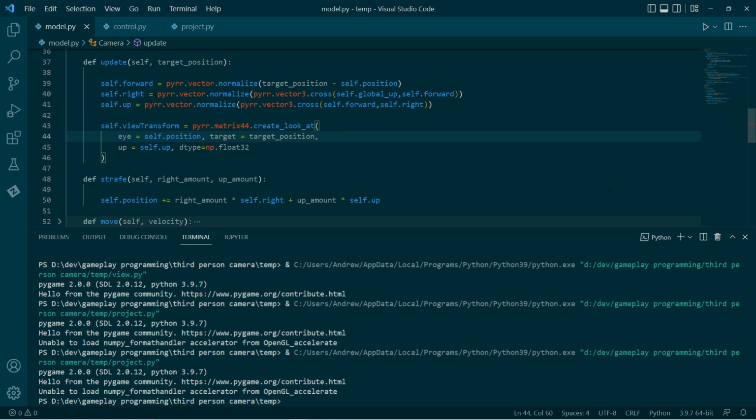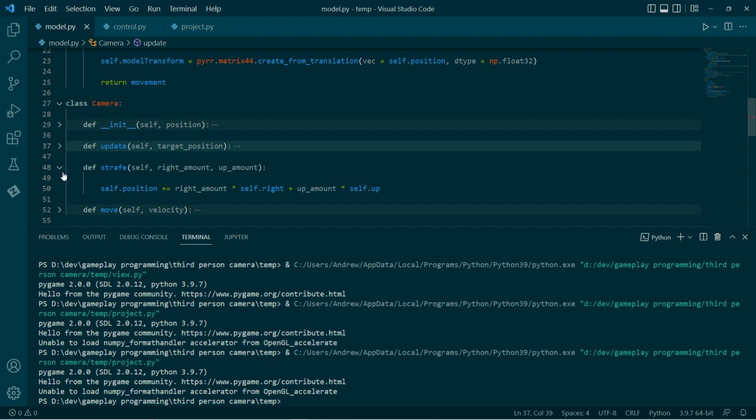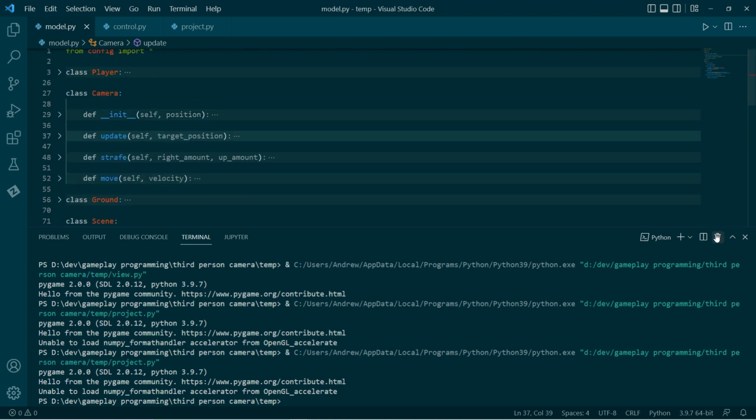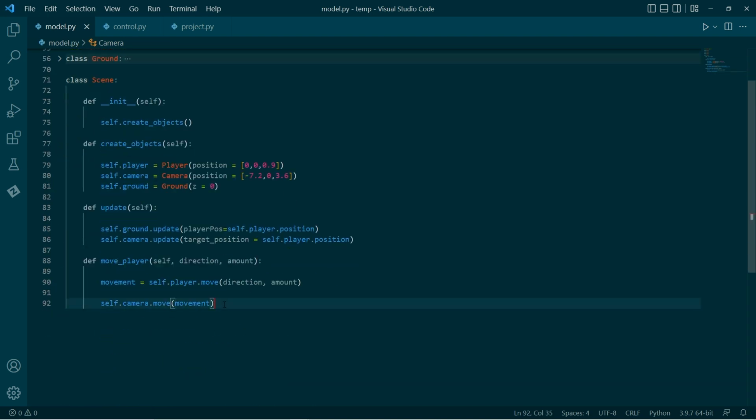Okay. Right, so now the question is, how do we get the mouse working here? Well, let's collapse this for now because this function is good. This is done by the scene. So we're going to have an app and the app will take input, so keys and mouse, and will pass messages to the scene which manages its underlying objects.